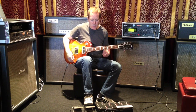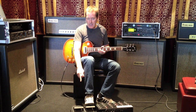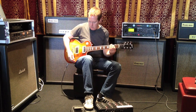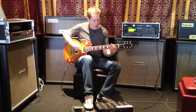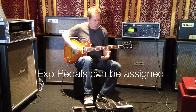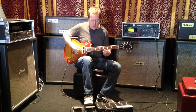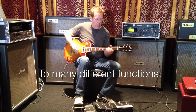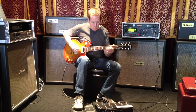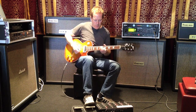Also, in a lot of these patches, we've got our second expression pedal. One is for volume. Whoops. As you can see, it works great. And we've also set one up for like a wah. Like so. So if you're doing that, you know.